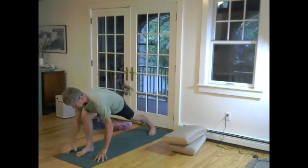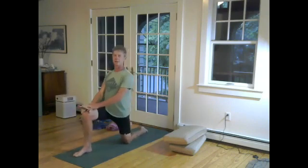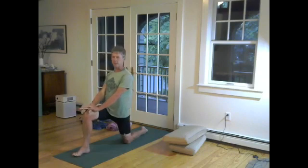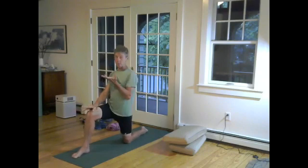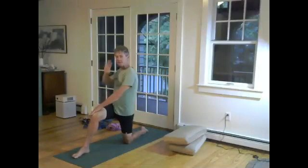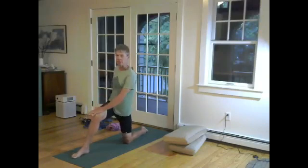Let's take our hands to the ground. Let's drop our left knee down, bring our hands up to our front knee, and just sink into a low lunge. Even if that was way too much and you're a beginner, we'll just do it once here in low lunge. We take our twist to the right. Take the left hand to the right knee, and take your right hand to your right pelvic calf. Nobody's watching, so who cares?